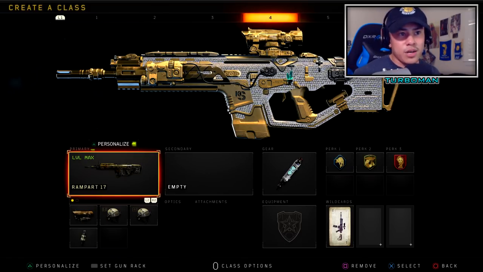The thing that's crazy about this recon sight is that adding it allows you to compete from distance. Before, when I used the Rampart, I didn't like using it on maps like Jungle or Icebreaker because of the kick. Even if I had grip on it, it would still be hard to hit your targets from long range. But adding this recon sight definitely makes things a lot easier because you're also able to zoom in if you wanted to.